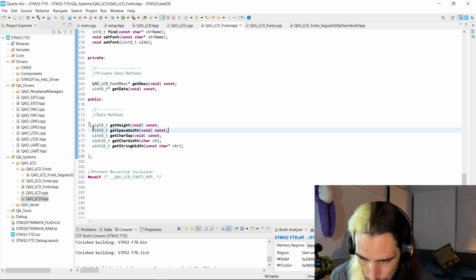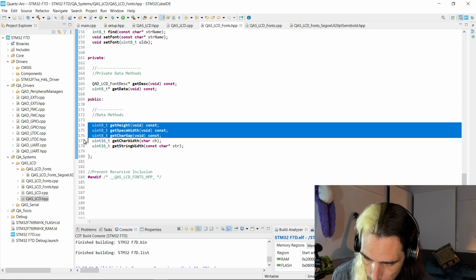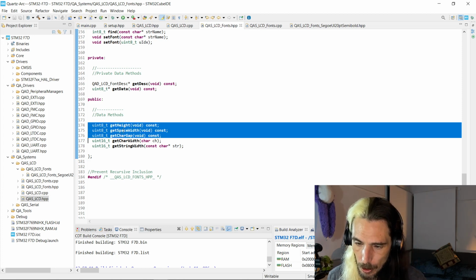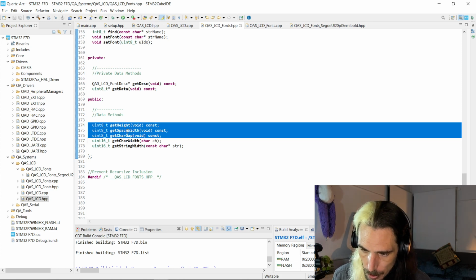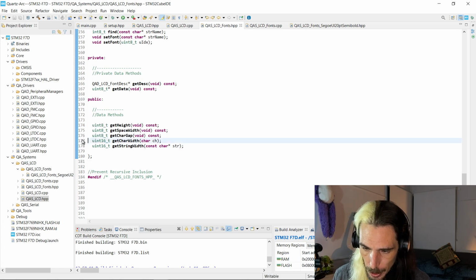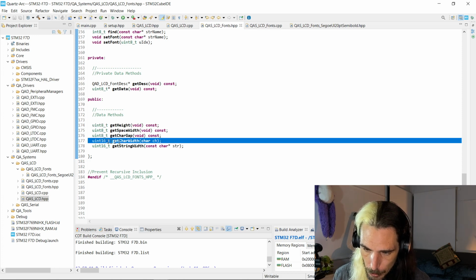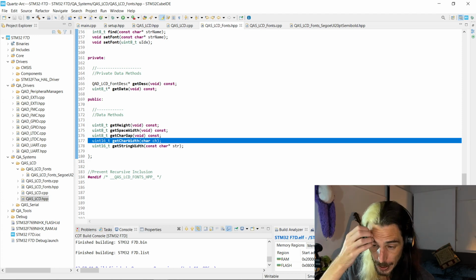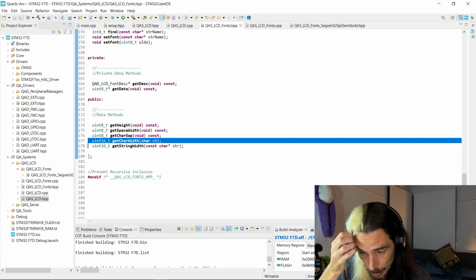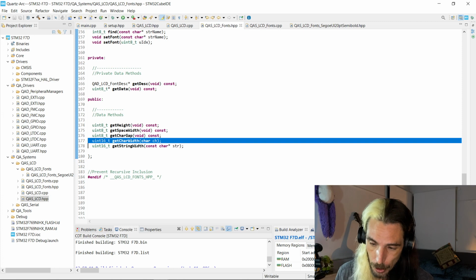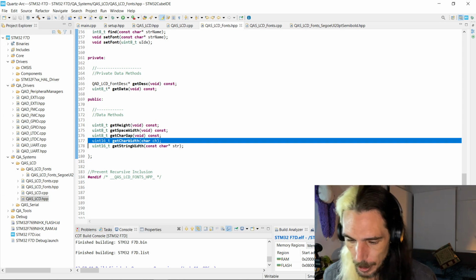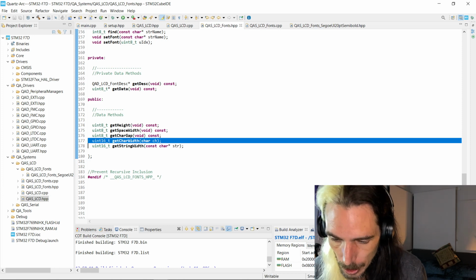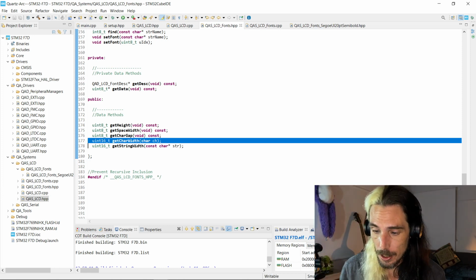So as far as these methods, these will just be used to return the height, space width and char gap of the currently selected font. This guy will return the width of a specific character. So say if we want to know how wide the capital letter A is, then we can pass it to that and it will actually tell us how many pixels wide that is.